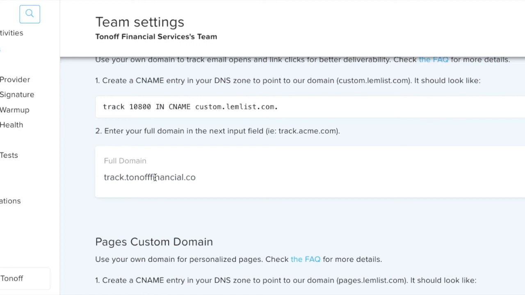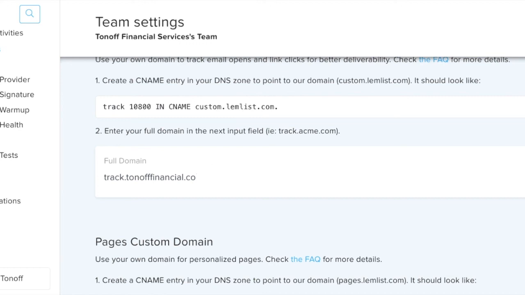And so in order to set up your own domain tracking, pretty simple here with Lemlist. You type in track dot and whatever your actual website is, the new website that you just registered for, right?